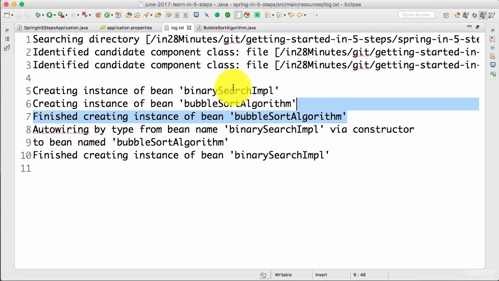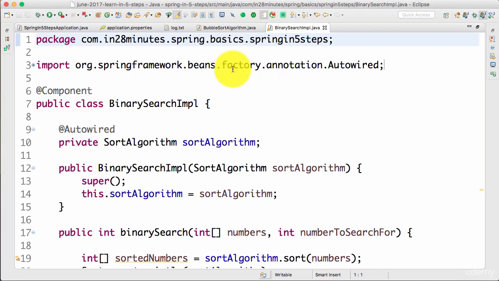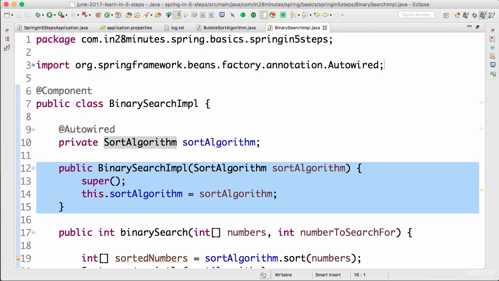Then it sees that BinarySearchImpl actually needs BubbleSortAlgorithm. So it says, I would want to wire them together. How does the autowiring happen? If I open the BinarySearchImpl class, the autowiring would take place through the constructor. We have provided a constructor, so Spring would use this constructor to do the autowiring. So this sort algorithm would be autowired to BinarySearchImpl.